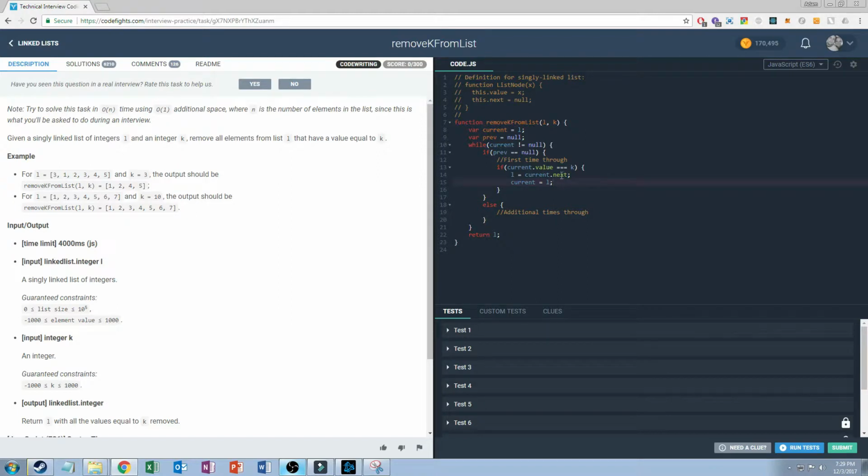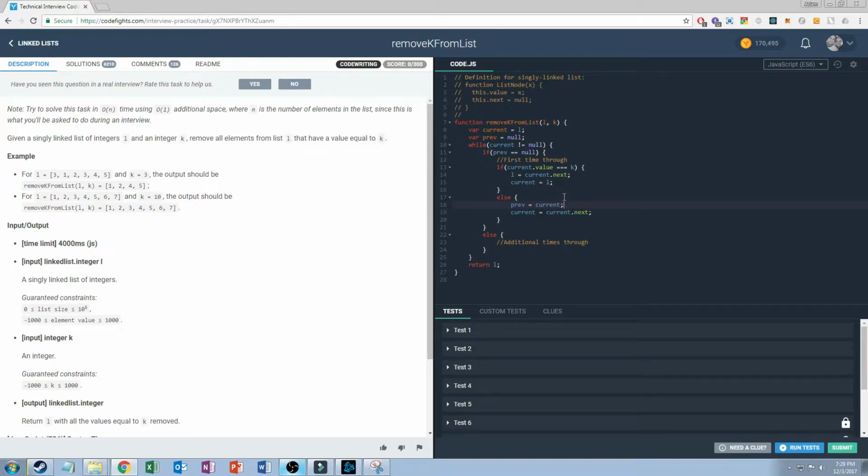Now, if the current value is not equal to k in this example, what we are going to want to do in this very particular scenario is set current equal to current.next, and we are going to want to set previous. Actually, I'm doing that in the wrong order. So the first thing we want to do is say previous, so that we now have a parent node.